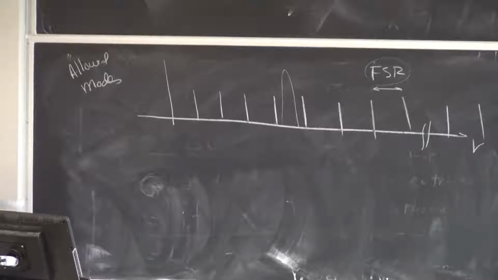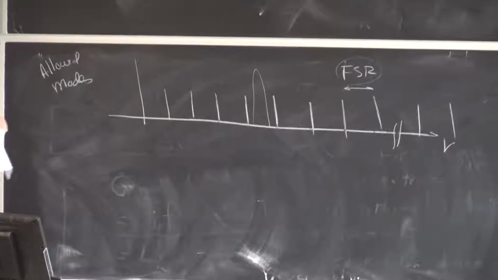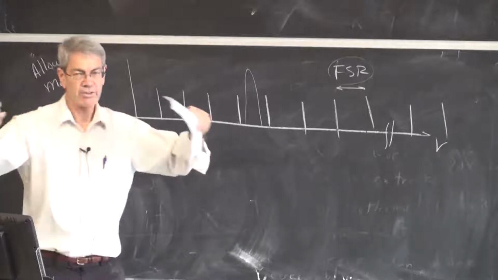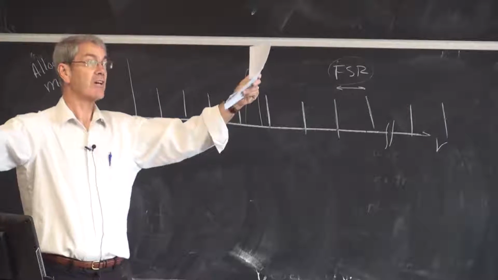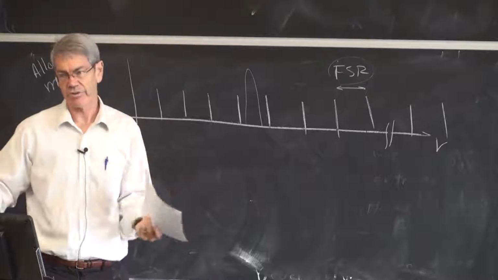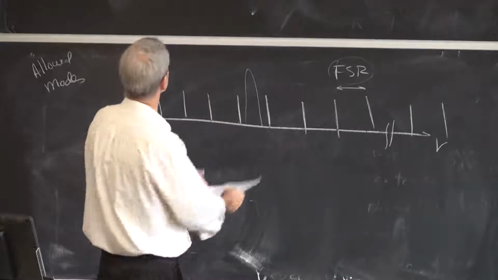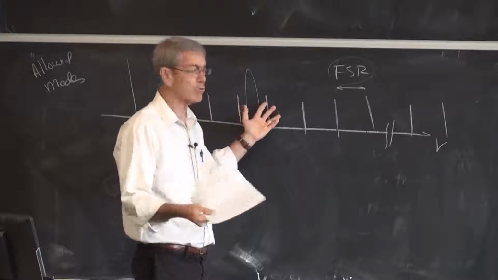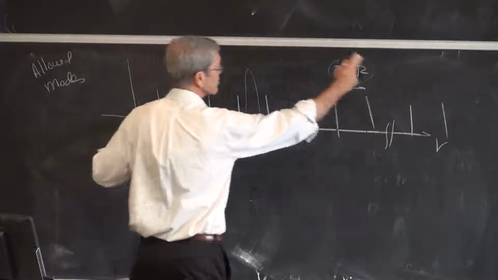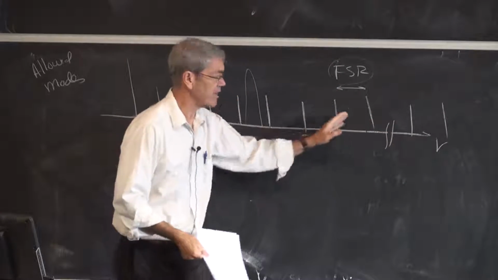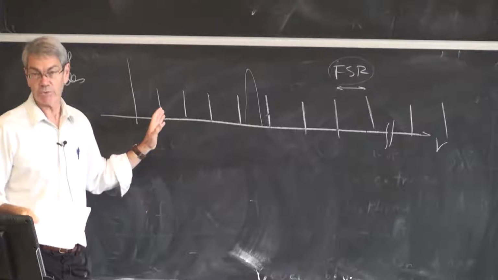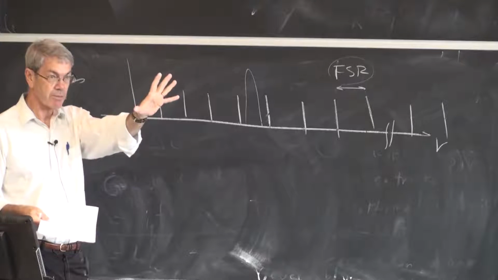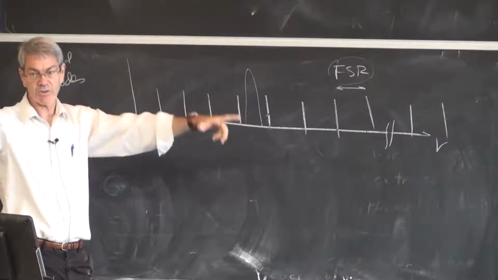But in truth, most laser systems have a fairly broad range of gain. A gas, because of Doppler broadening, has at least a gigahertz. And here I've got a cavity which has 100 megahertz FSR, so I'll have no trouble. The gigahertz will span this, and what's likely to happen is I'll have lasing on 5 or 6 of these modes. So specific modes will light up, but that's because the gain extends over them.